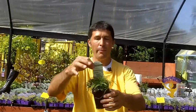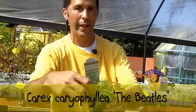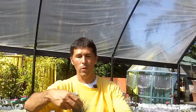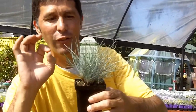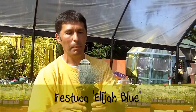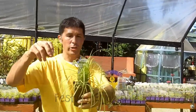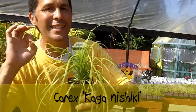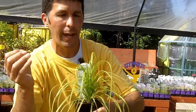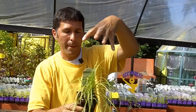I'm going to go over rapid fire because there's quite a few types of grass. Take a look. Another type of Carex, this one's called the Beatles, Carex caryophyllea, so it's got that Beatle haircut type. It's just kind of like a mondo grass type. Of course, the Festucas, great ones, always dependable, nice for that blue coloring. This one's an original Elijah's Blue, so always great contrast, a great striking blue. This one's called Carex Kaga nishiki, another type of Carex, and Carex are great evergreen types of grasses. Kaga nishiki has a little more of a yellow streak, and gets into a big bunch there.